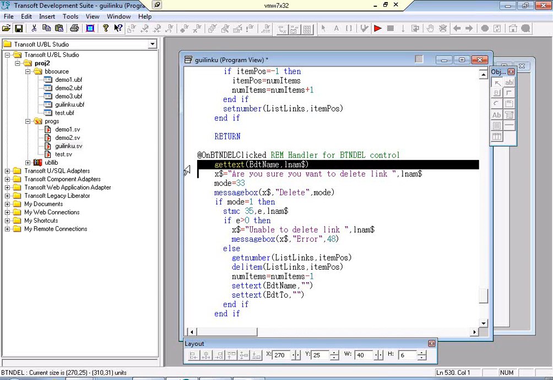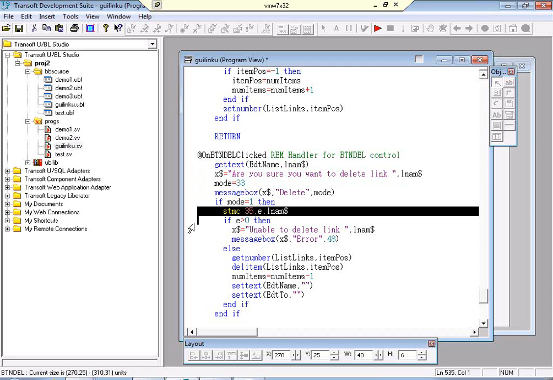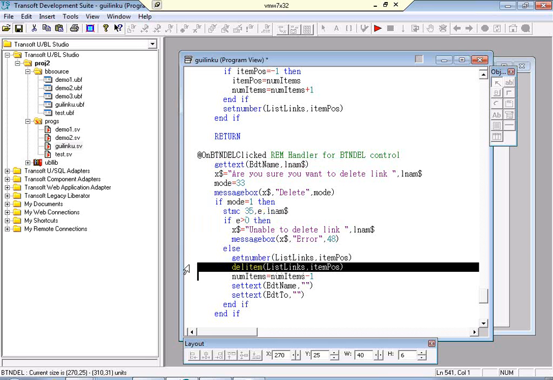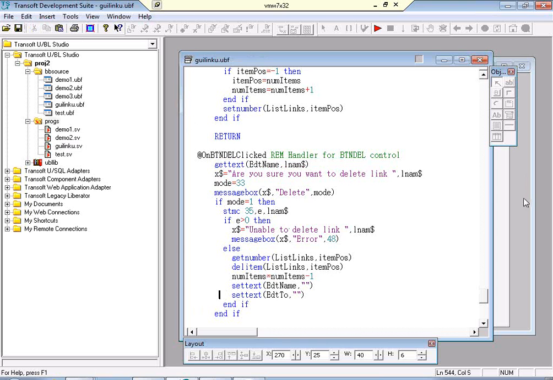So this gets the link that we're currently on, and it brings up a message box just to confirm that you want to delete it. If you do, it deletes it, and then it gets the currently selected item in the list, deletes the item from there as well, and blanks out the link to and from. So let's save that and give that a whirl.